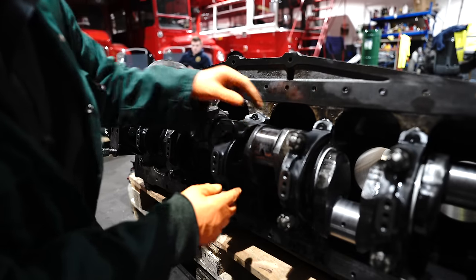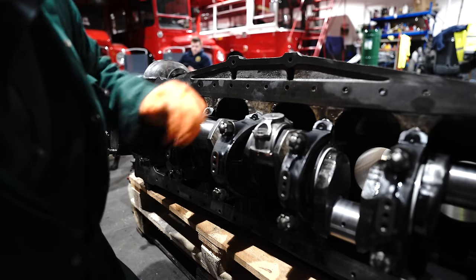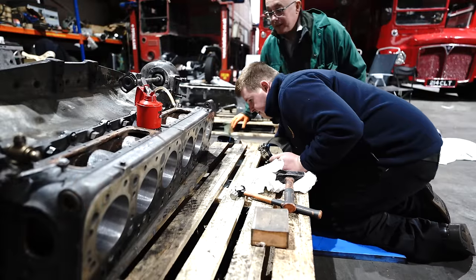See how it fits nice on there, whereas this is the new one. It's not quite fitting correctly. So all that work you had me doing yesterday was for bloody nothing.